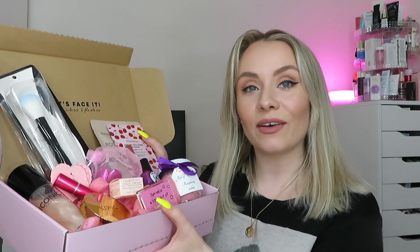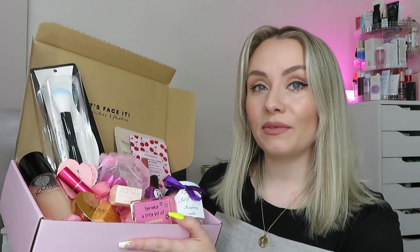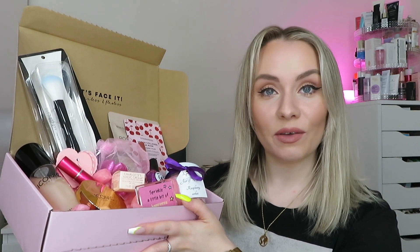That is everything inside the Iconic Beauty Box from Let's Face It for May. I'm impressed - it is a jam-packed box with some amazing brands. We've had two Iconic products, sheet masks for a pamper, a candle, a fridge magnet, nail varnish, perfume, a lip product, chocolates, a makeup brush, and moisturizer. For £45, I think that's great value. Even if you don't like all the products, you can stash the little ones away for Christmas stocking fillers.